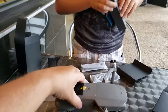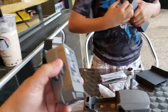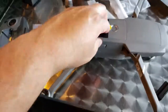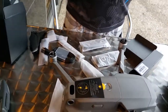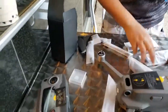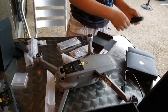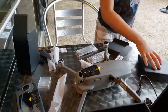All right, okay, son, this got to be the battery. Yeah, it has to be. So the battery goes on like this. Okay. So this is also pieces of the charger. Why is this charger so weird? Okay, so have you got all the boxes opened up, son? Yes. So show us the components. We got the remote, the drone, the propellers. Okay, the cords. First we got to sort everything out. We don't want to make a 100-minute video.